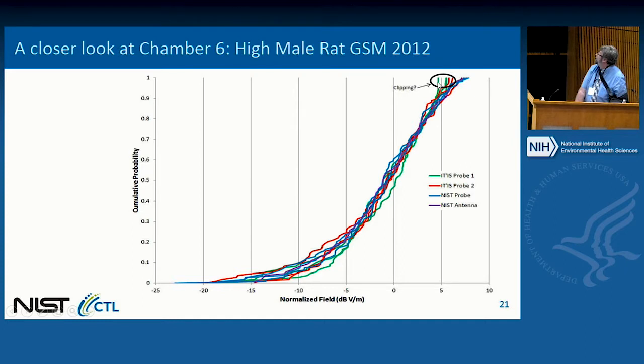and there are still a few little anomalies in the E-field probes, and it turns out the data acquisition units were being overdriven just a little bit at the very, very high field levels. So they were able to put in a simple voltage divider, which brought those back into the range without really affecting sensitivity. All of those problems went away.